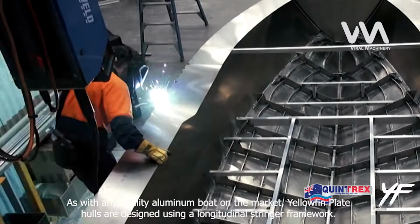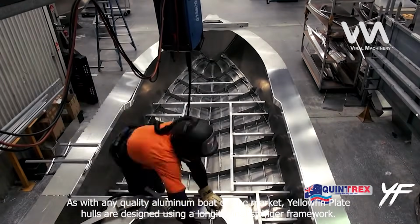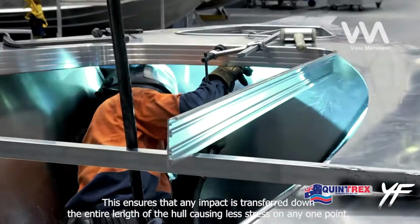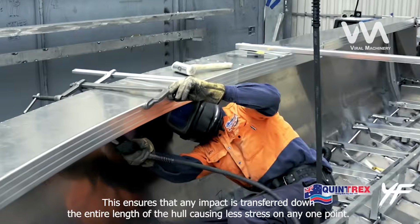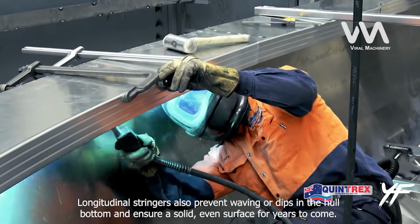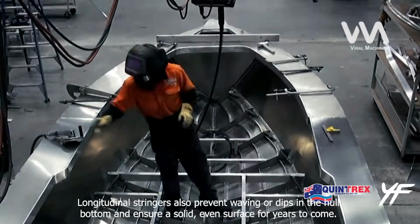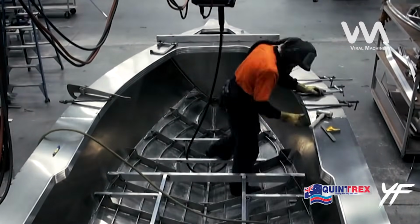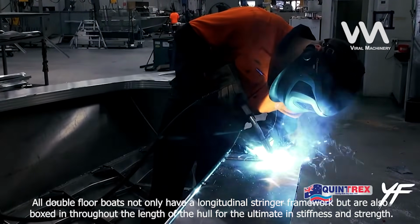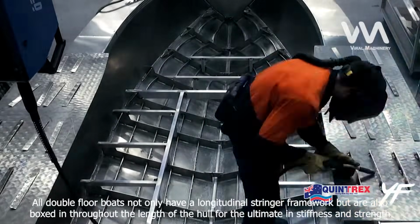Hull design. As with any quality aluminum boat on the market, Yellowfin plate hulls are designed using a longitudinal stringer framework. This ensures that any impact is transferred down the entire length of the hull, causing less stress on any one point. Longitudinal stringers also prevent waving or dips in the hull bottom and ensure a solid, even surface for years to come. All double-floor boats not only have a longitudinal stringer framework but are also boxed in throughout the length of the hull for the ultimate in stiffness and strength.